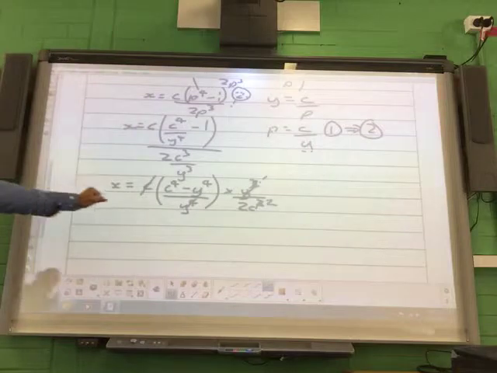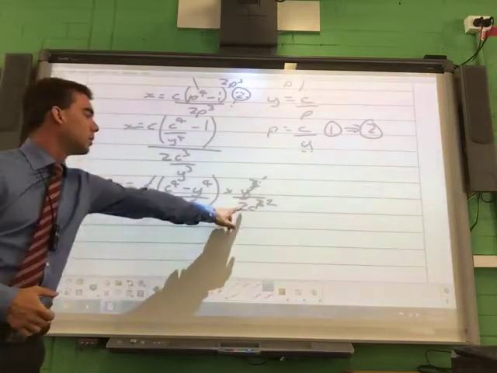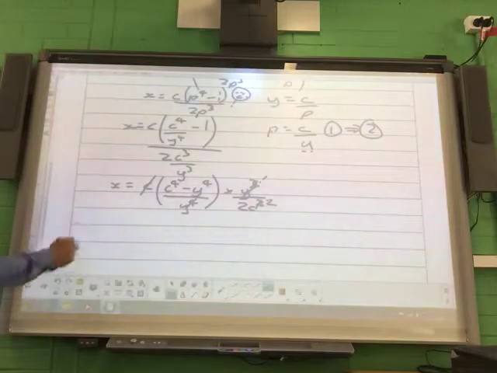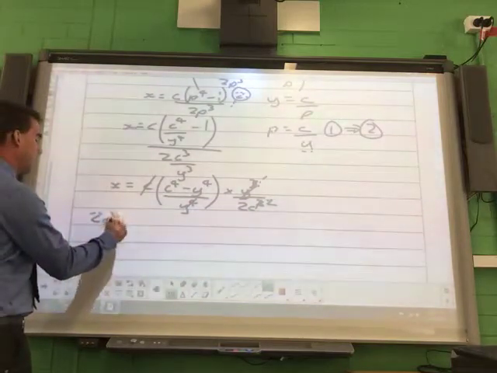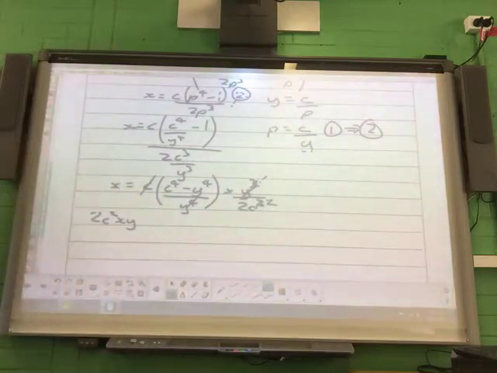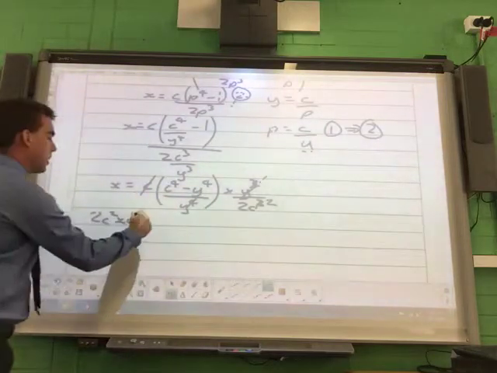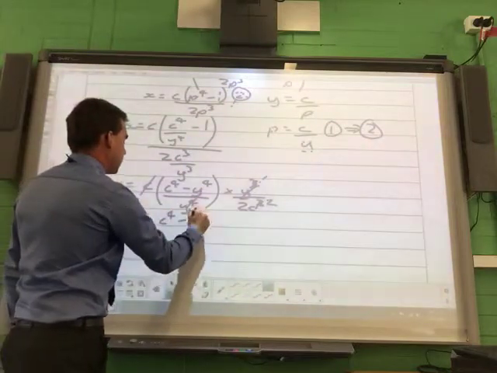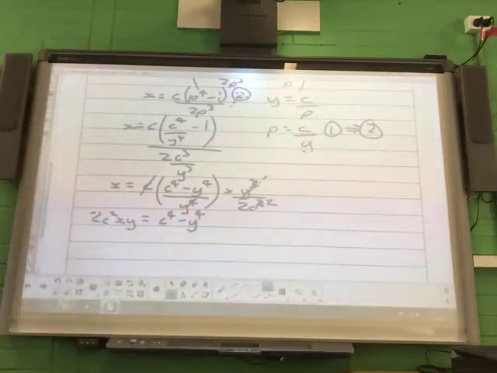So on the denominator I have y, 2 and c squared. I'm going to bring it up to this side, multiply by x: 2c squared xy, moving everything on the denominator back up here. And we've just got that numerator left: c to the power of 4 take away y to the power of 4. As required.